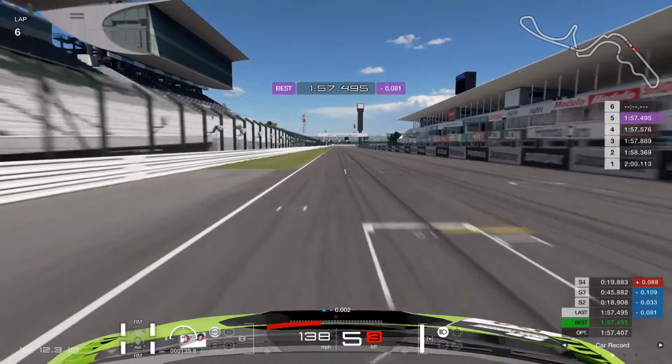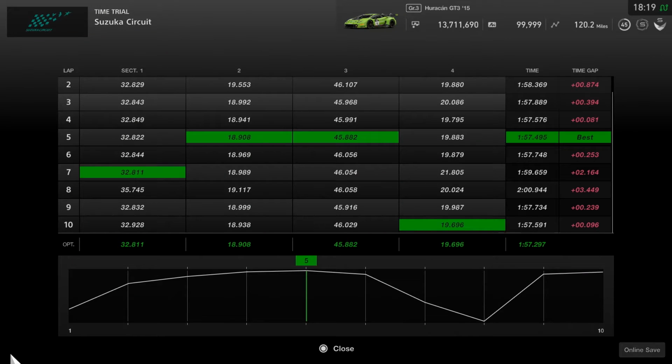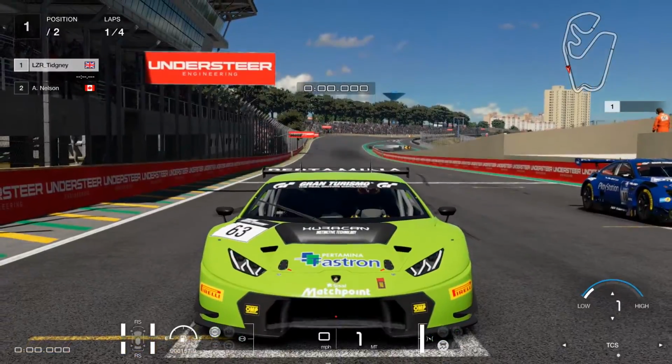But you can see we get down to a 0.4 there. And obviously we have a few more laps. And what do we get down to? Well, as I say, with that last sector, we get down to a 0.2 as well. 0.297. I think it's actually a little bit slower than the McLaren overall. As I say, I got lucky with that last sector. You can see that's the only time I was in the 0.6s with the Lamborghini.